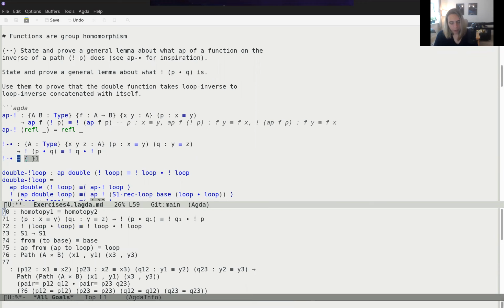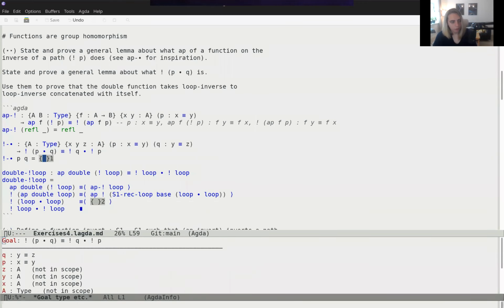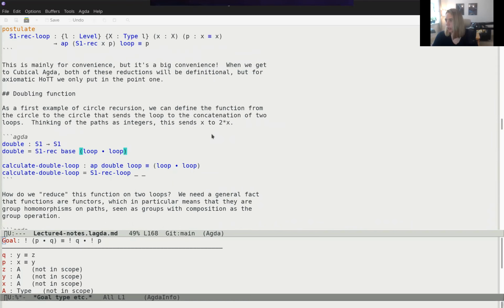Okay, now we have two paths here that we could pattern match on. So you could pattern match on both, but I think in this case, do you need to pattern match on both? Yeah, I think you do actually, because the concatenation only computes when you have REFL on the right. And on this side, that will be Q. You only pattern match on P. Yeah, but then you need to use one of the results here.